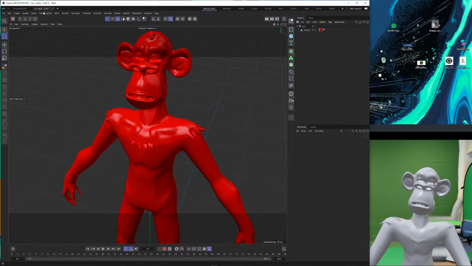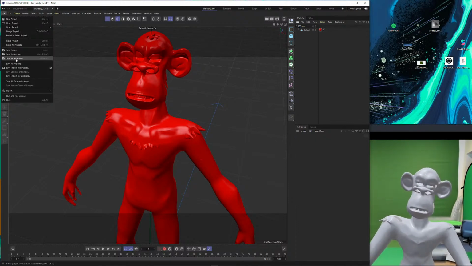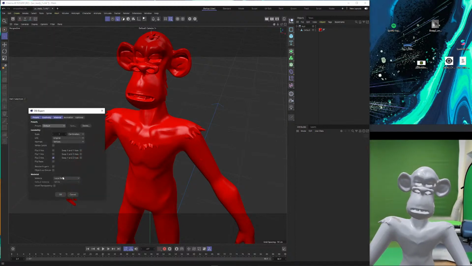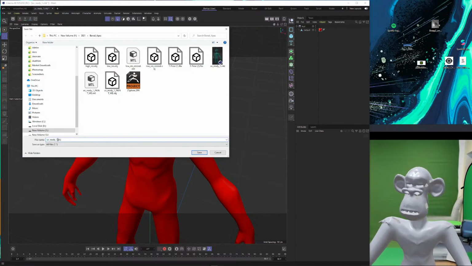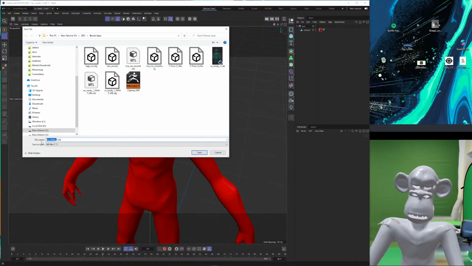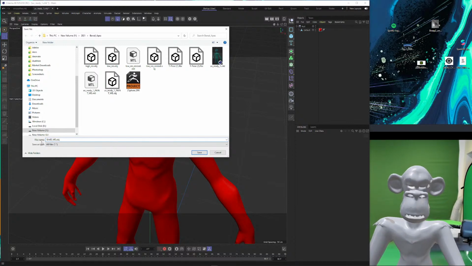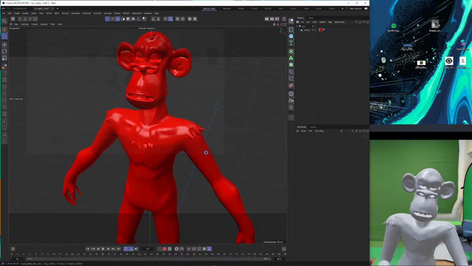Then we're going to hit undo and bring back that high resolution model, delete our low res model, and we're going to save this one as project me. So I'm going to click on export as an object, keeping all the same settings, and I'll just call this one bake. We want to bake this one. So I'm going to bake this geometry and we'll hit save.